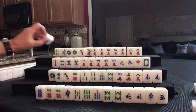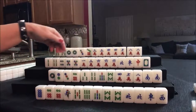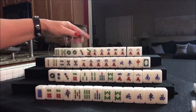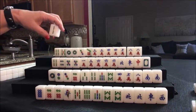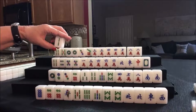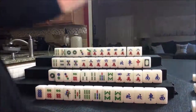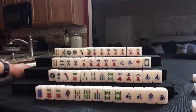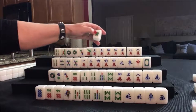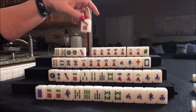We can draw for West. 4 bam. We've got 1, pair, 2, 4, 4, 5, 3. We're going to discard a 2 bam. Nobody can take it, so we're going to draw. Green dragon. 1, 2, 3, 4 pair. Maybe they could pair up a dragon. Let's discard the 7 dot.